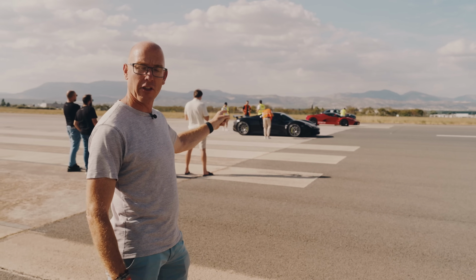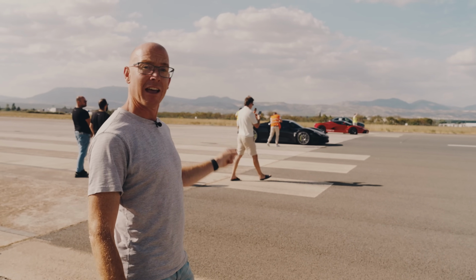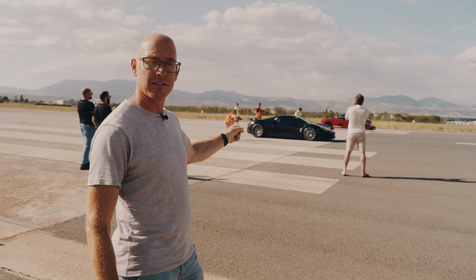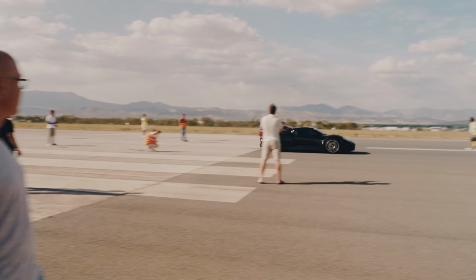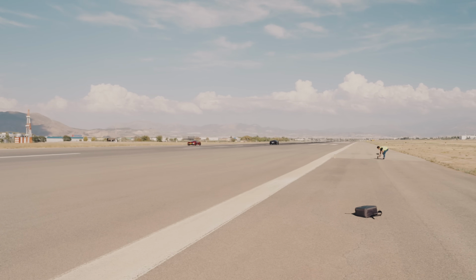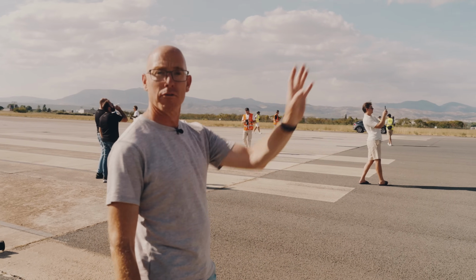I'm intrigued to see how this one pans out because all that is lacking to be the holy trinity of hypercars is an old McLaren P1. But I tell you what, all the 918s I've seen going up the runway have been going really quickly. Right, that against La Ferrari, go! I think that 918 has got the jump on it, actually. Don't know, we'll find out later.